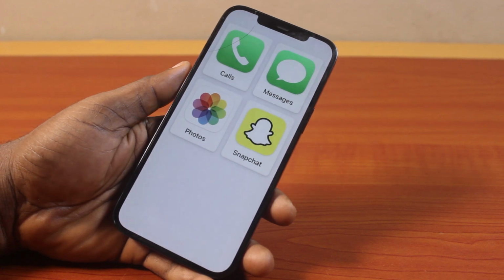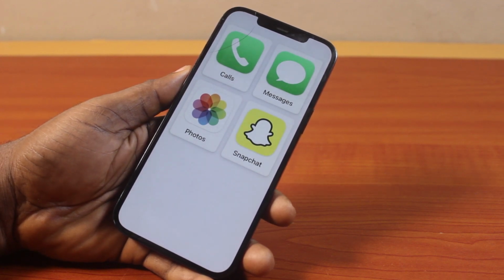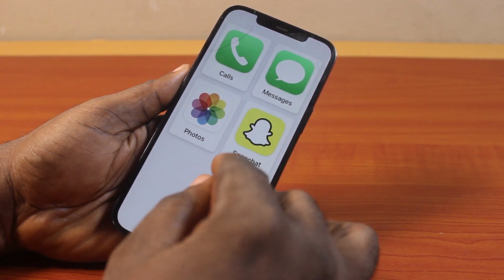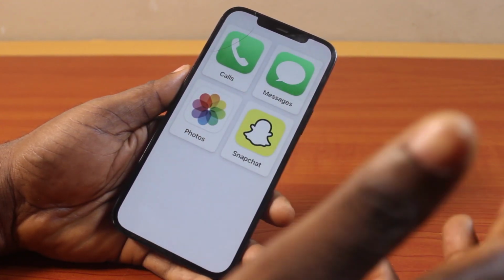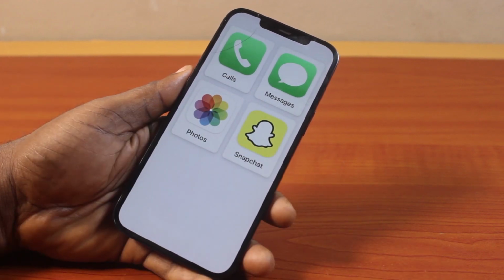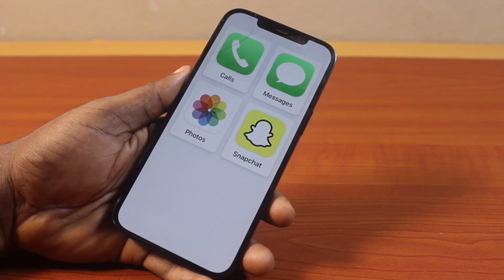With assistive access, you can put your iPhone on maintenance mode so that if you want to repair your iPhone, or anyone is going to use your iPhone without your permission, or you want to give out your iPhone for a couple of minutes, then you can just turn on or set up assistive access to use it. But when you are done setting it up, how do you now exit or disable assistive access on iPhone? So here, I'm going to show you how to do this.